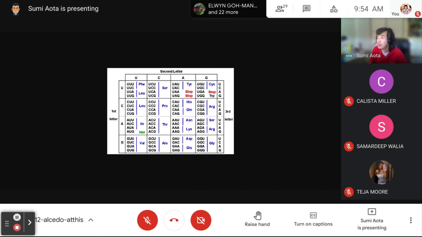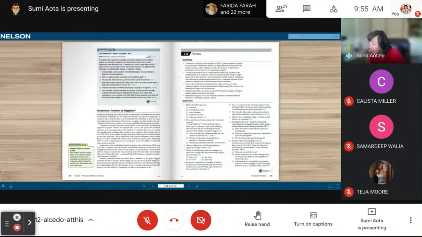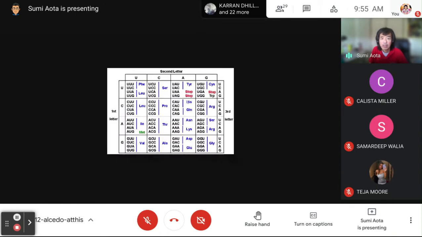Okay. C: serine to arginine. Serine is there, arginine is there. No, it can't happen, not with a single base pair, because you need CG, and we're starting with UC, so you would need to change two bases.